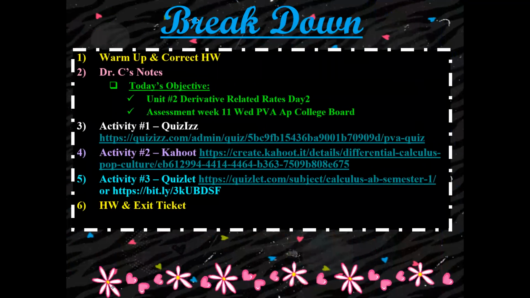All right, you guys, let's jump right into what we're going to be doing today. This is day 2 of related rates. I'm going to give you a little bit of time today to work on more examples of complicated word problems involving related rates, dx over dt, dy over dt, dz over dt. And then I have 3 activities that I would like you to work on.